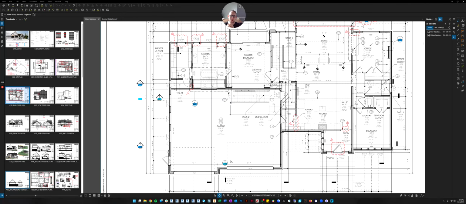All right, for this module, we're going to be looking at annotations. Up till this point, we've focused a lot in Revit on how to model in 3D, how to edit that model, and then how to cut the model up so that it's displayed in views that we then put on sheets. We've done all of this to prepare to send out 2D documents to, say, a contractor or an owner or a municipality who has to review the building.